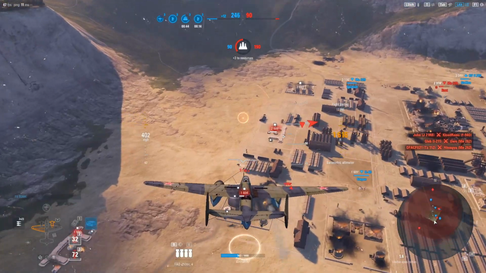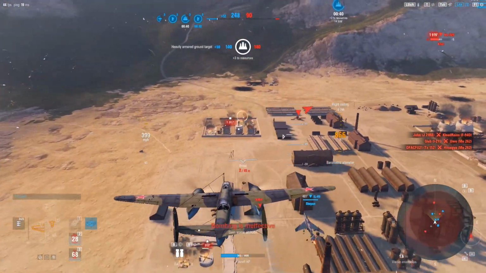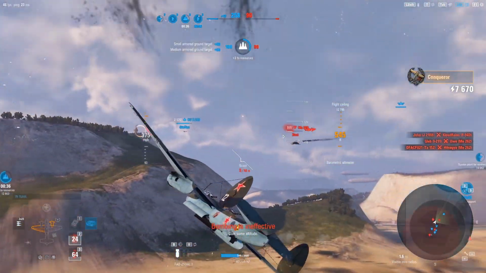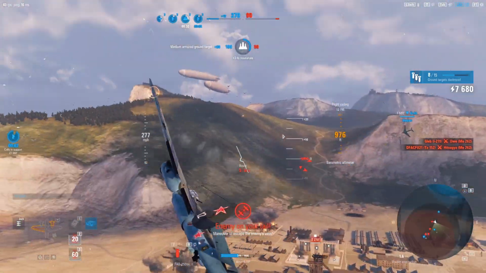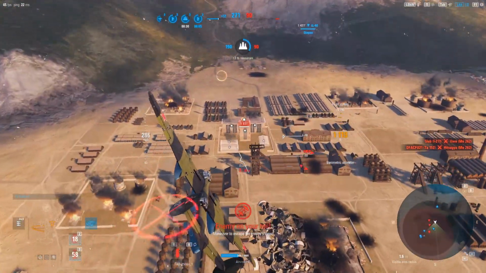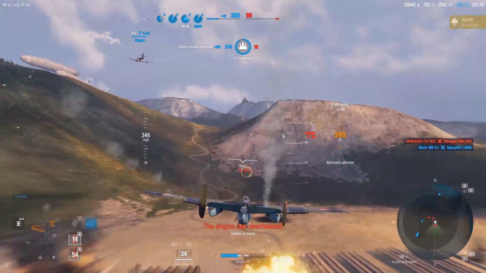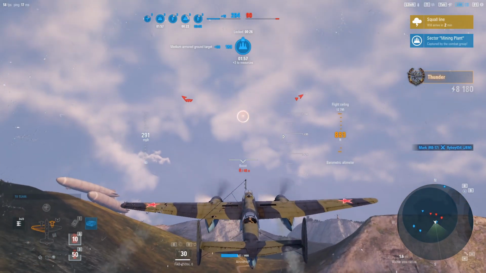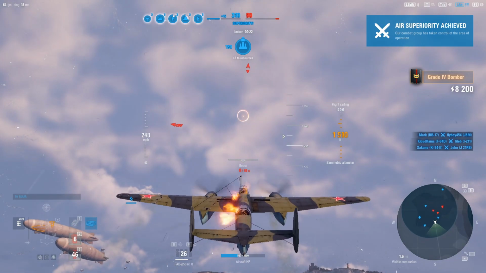Okay, let's do one here. One here. One here. Nose up. Oh, he's on me. Understandable. Haha, Doolittle. Nice. And Thunder. We got that really quick. This was a tough fight.